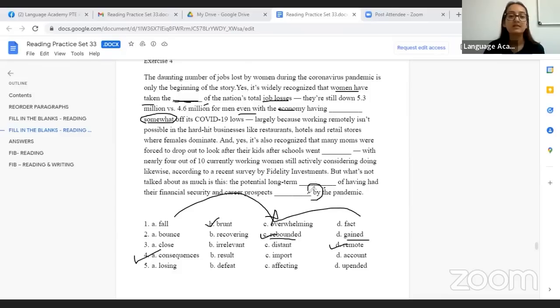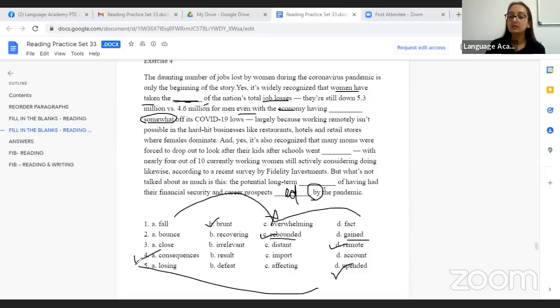So by means it's a passive statement. That means we need ed form of verb. And if we look at the options, there was only one ed form of verb, which is upended. All others were ings or present tense. So again, active passive voice is important, singular plural is important, has, have, had is important.